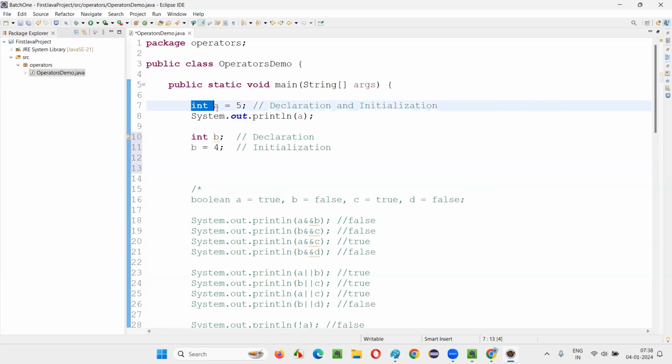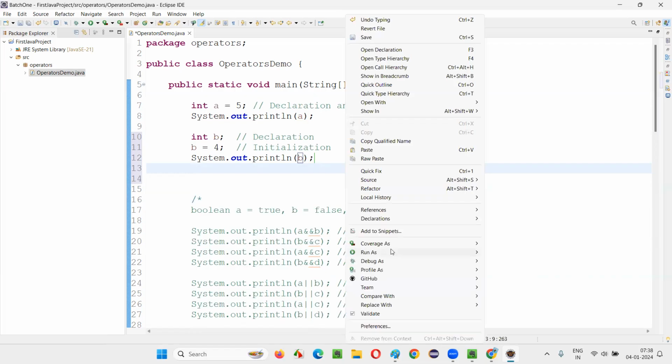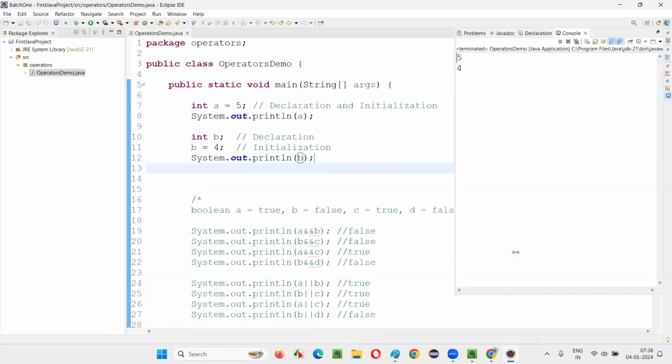So you can do the declaration and initialization in the same step, or you can do the declaration in a separate step and initialization in a separate step. Now if I write System.out.println(b), what will be printed in the output? 4 will be printed. That's correct. You see, 5 got printed, 4 got printed. Done.